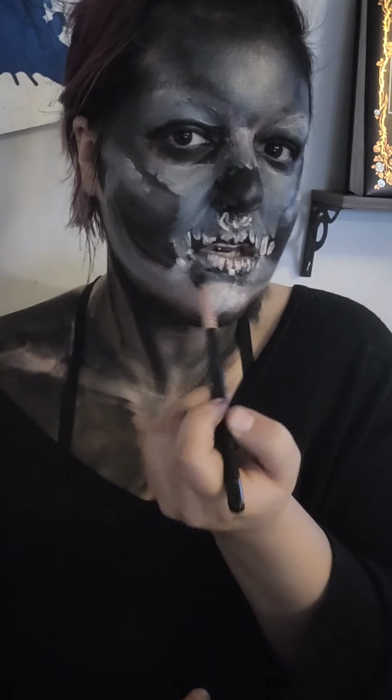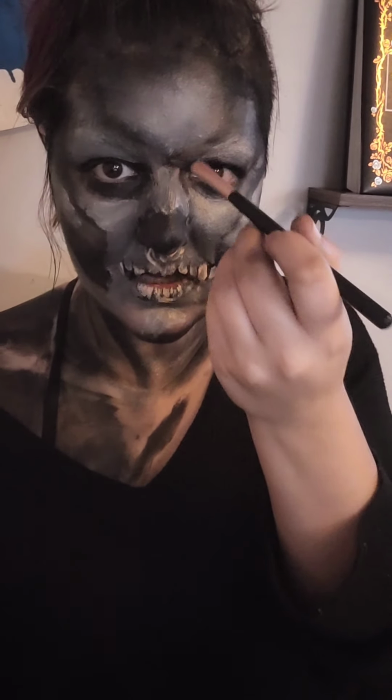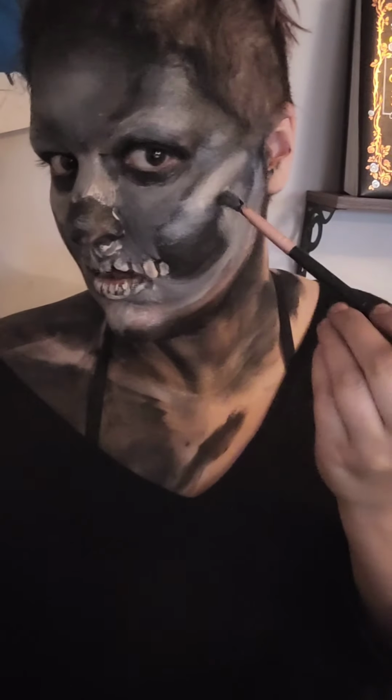And you can see, no matter what you do, even if you're putting solid black and solid white on your face, eventually you're going to be devolving into a variety of shades of gray. Yeah? That's what should be happening.